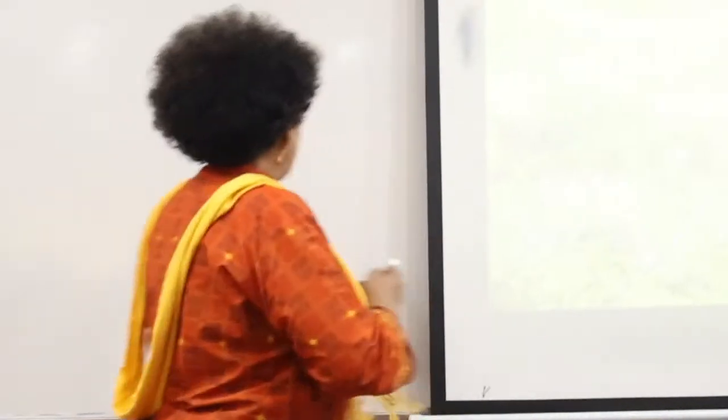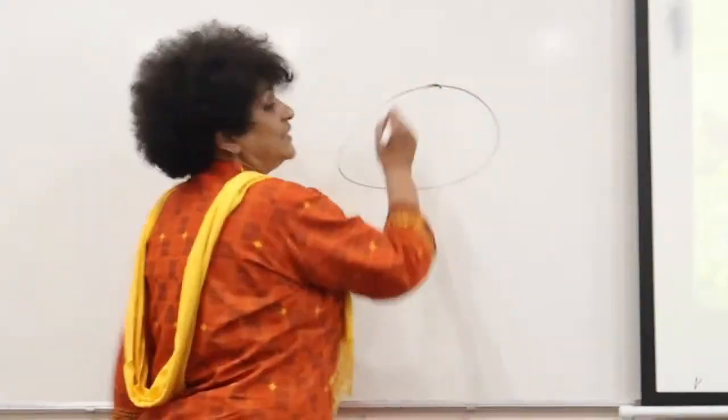Ma'am, you told that the bacteria are able to communicate with each other when they're in different vacuoles. So how are they able to do so? Till now it was not known, because there are very few examples of a bacteria which is in a vacuole, and that too in a tight fitting vacuole.